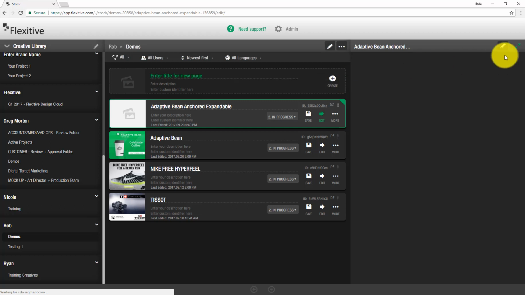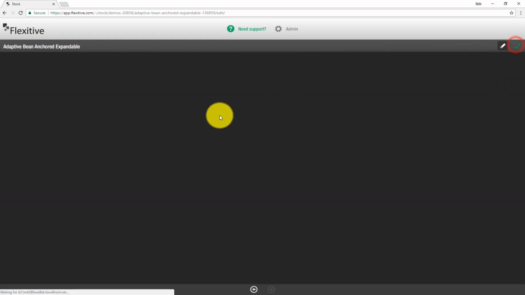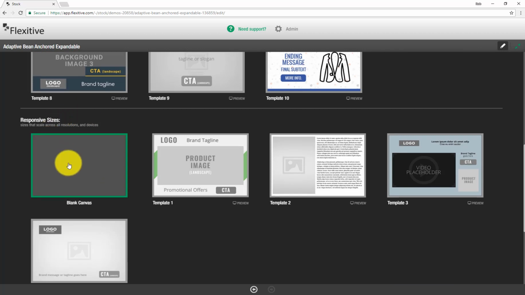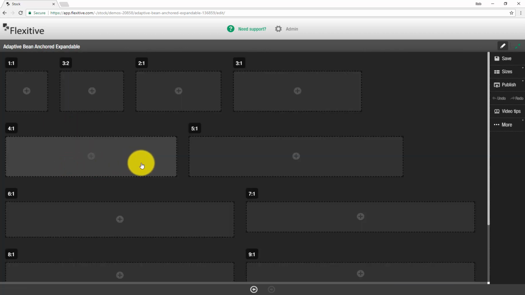Now, the first difference you're going to see is that rather than jumping into the blank canvas on a fixed size, I'm going to scroll down and jump into a blank canvas on a responsive size. And when I'm working with responsive creatives, you'll notice in the all sizes view that rather than the resolutions that you might be used to seeing on a fixed size creative, I'm instead given the option of these different aspect ratios. Now, a responsive creative is actually one single creative that's built up of multiple different aspect ratios that the creative will be able to look to for reference points when displaying itself.